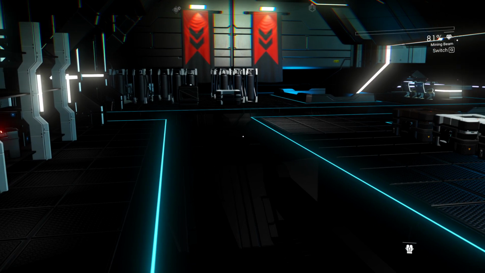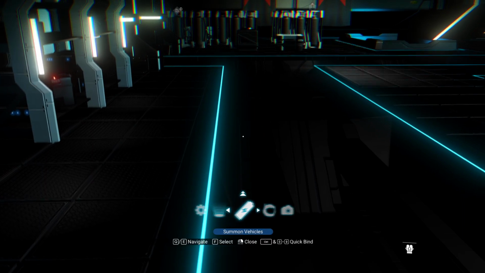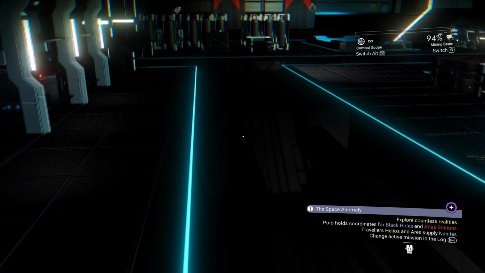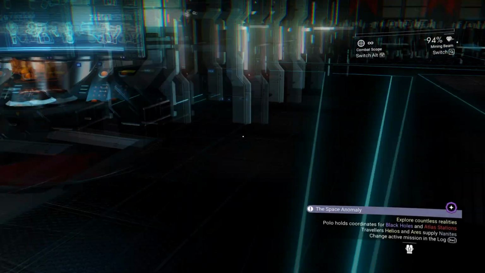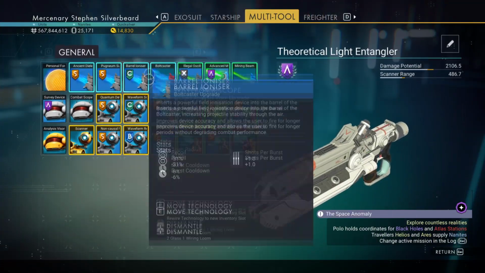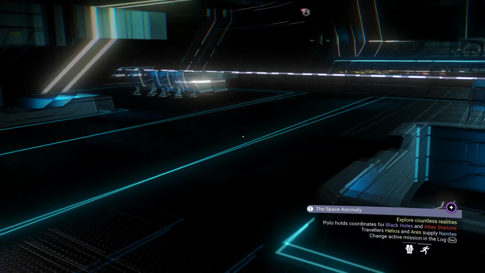Better change this one back to my standard normal one for a summon. Volcanic one. Nope. Wrong one. Getting confused with my own multi-tools. Theoretical light entanglement. This is my general purpose multi-tool. See, this is still an A class. This is the one I would first want to upgrade to an S class. Get it all sorted out.